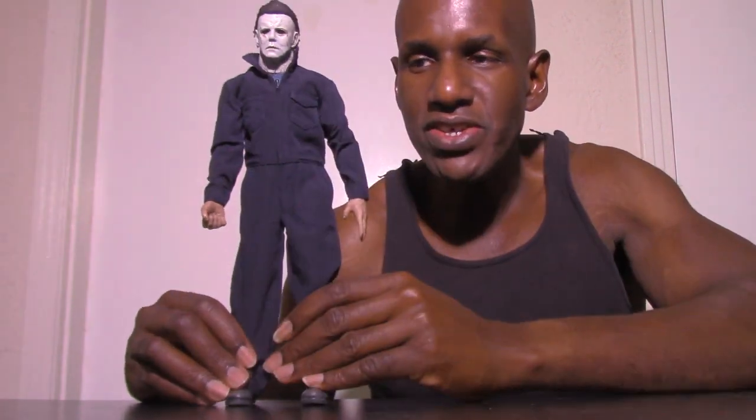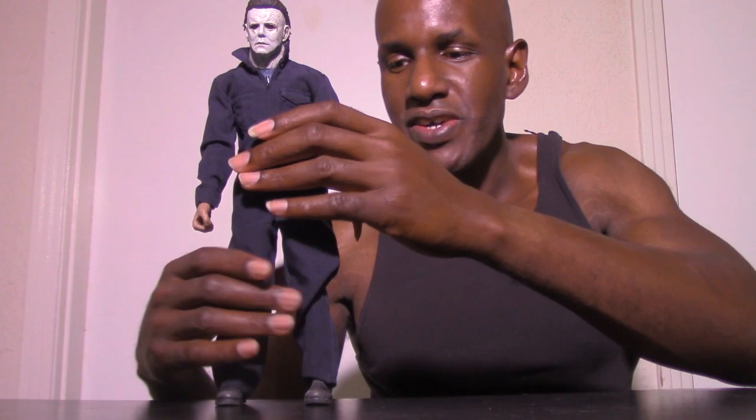But I do notice that these coveralls seem to be fitting tighter than they did on the 1978 one. Even his stance seems to be a little more solid. It's kind of loose in the legs, but it's a little more solid now around his legs area. So I think this is impressive. This is very awesome. I really am impressed with this.